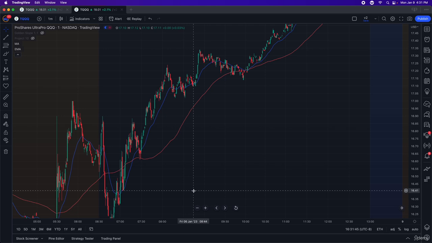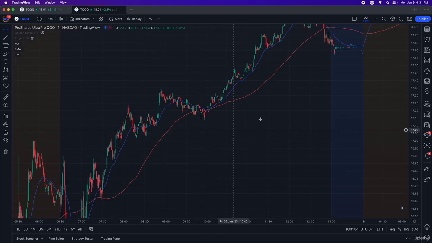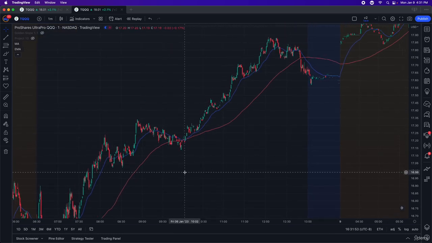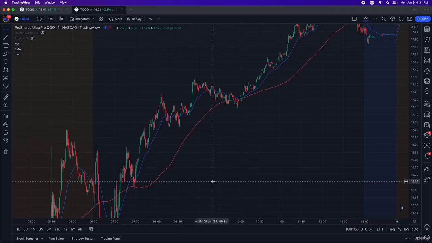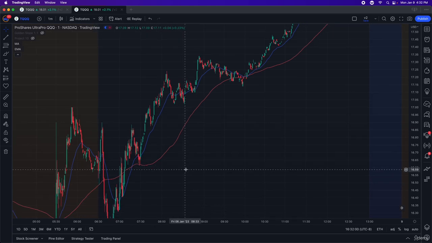All right, guys, so I just want to point this out. Let me know if you have any questions. I'm always here to help you out, but this is a pretty good strategy. It's a pretty good beginner strategy. I recommend using this in paper trading and getting used to it before you actually use it with real money. But it's a pretty solid strategy and can be very powerful if you master it.